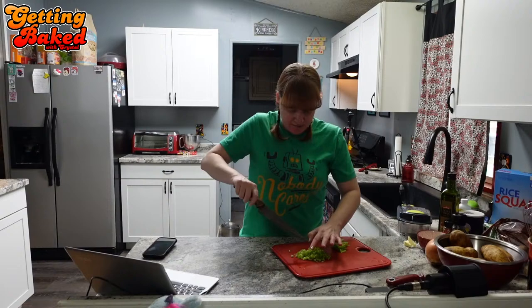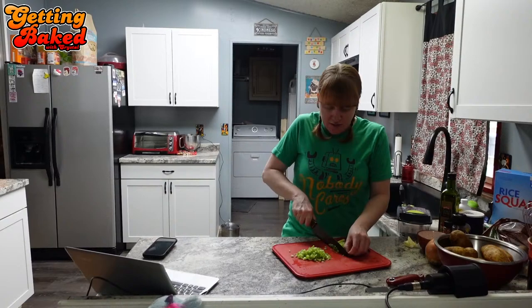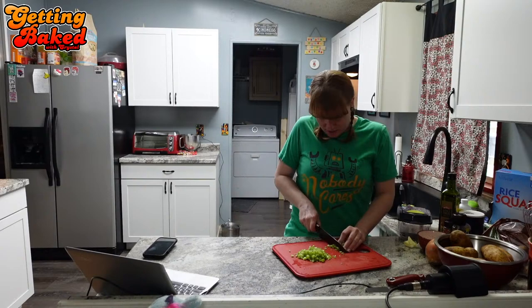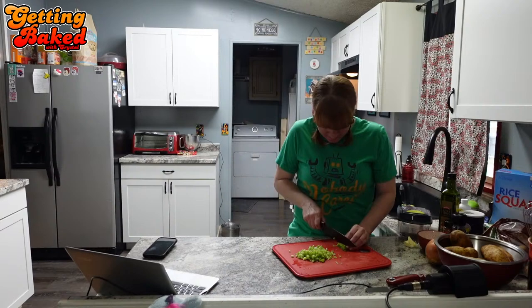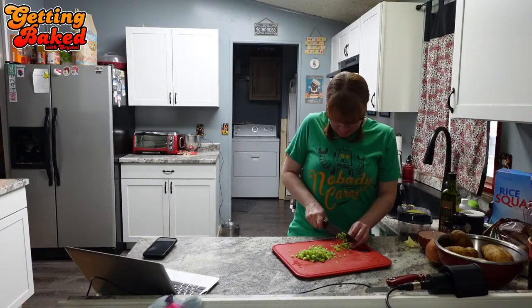So this is two stalks of celery that I chopped long ways and into little strips, because I don't know how you're actually supposed to chop celery. And now I'm chopping into tiny little bits, because I don't want to taste celery or crunch on bits of celery. Almost done. So close.